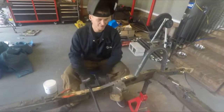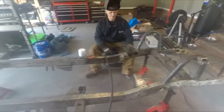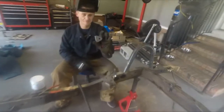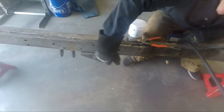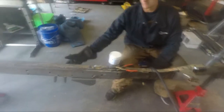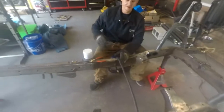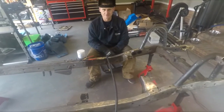Back to square one now. We put the frame back inside the garage, and now I'm going to weld up the reservoir bracket mounts and the limit strap mounts. I have to re-weld in here along this because I didn't weld it, because of where the motor was. I couldn't reach it. Then I want to re-weld the transmission mounts for the transmission cross member that's down here. We'll do those, then we'll paint it, and then bring it all the way back in here again and start reassembling.